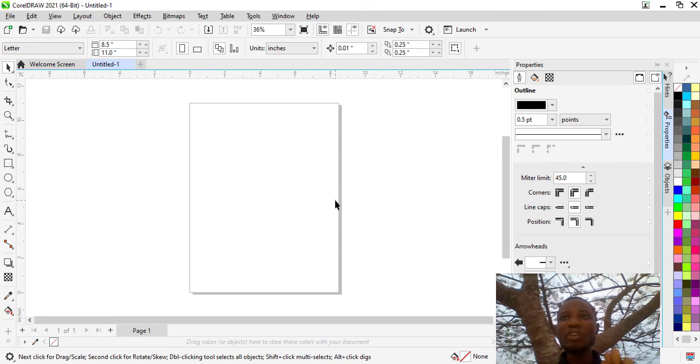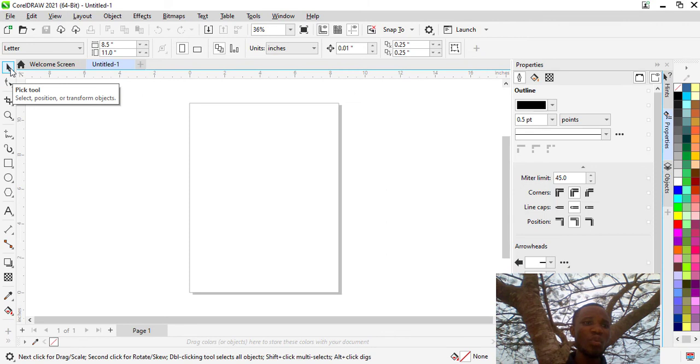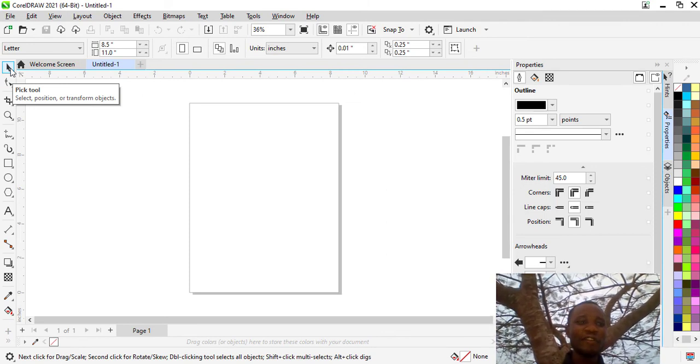But before we start that, I will first explain each of these tools, like the necessary ones that we'll be making use of in this tutorial. So like this first one is called the pick tool. What are the functions of this pick tool? To select, position, and transform objects.